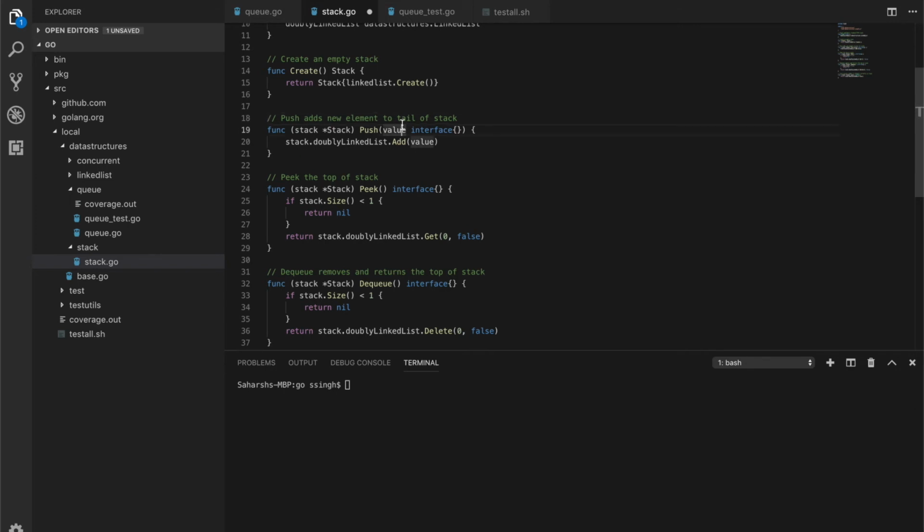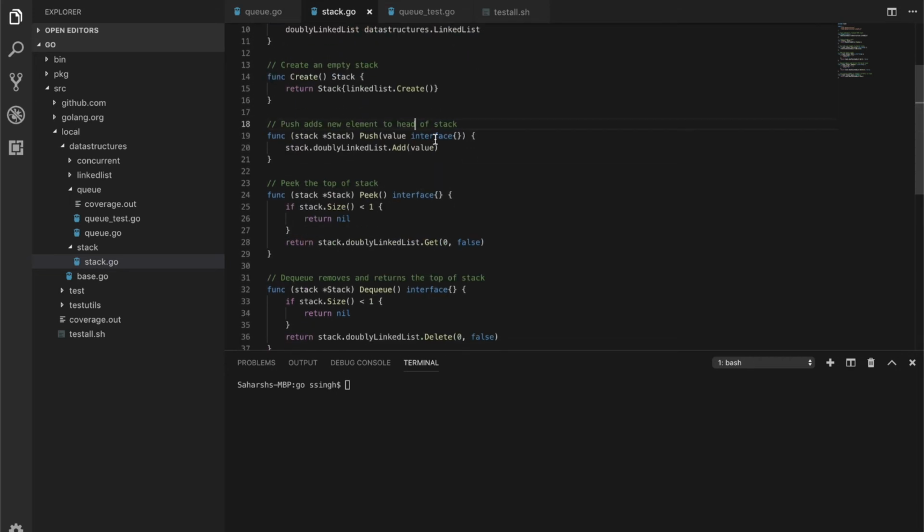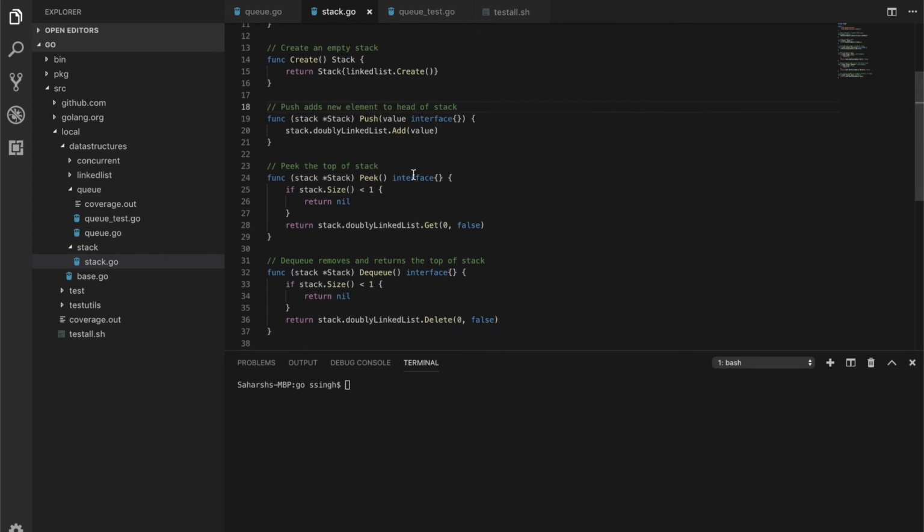But instead of going to the tail, it's actually going to go to the head of the stack. We're not going to change the implementation here. It's the internal list that we're maintaining. We're still going to put things to the tail of that list, but we'll treat it as the head of the stack. And we do that by coming here, and we can change the peek. We can keep the name same. We can still peek at the head of the stack, peek the top of the stack. But top of the stack is not going to be the head of the internal list anymore. Instead, it's going to be the tail of that internal list, right?